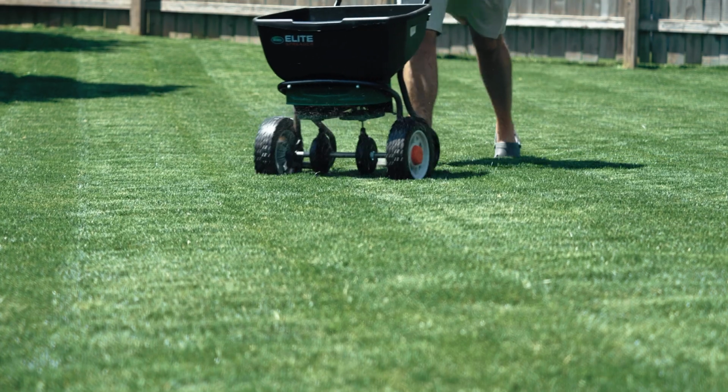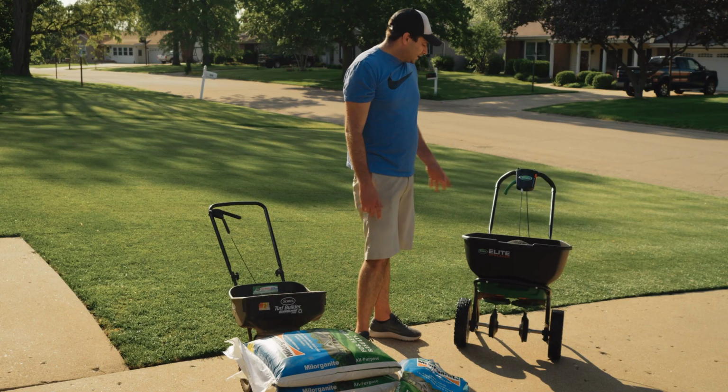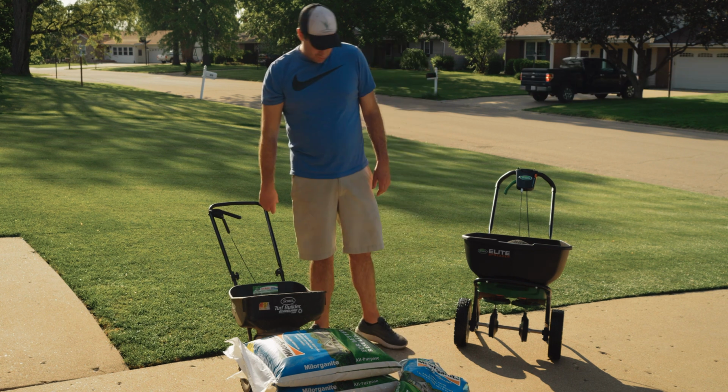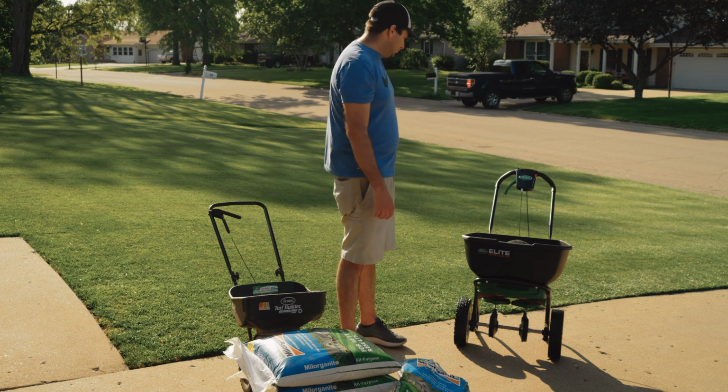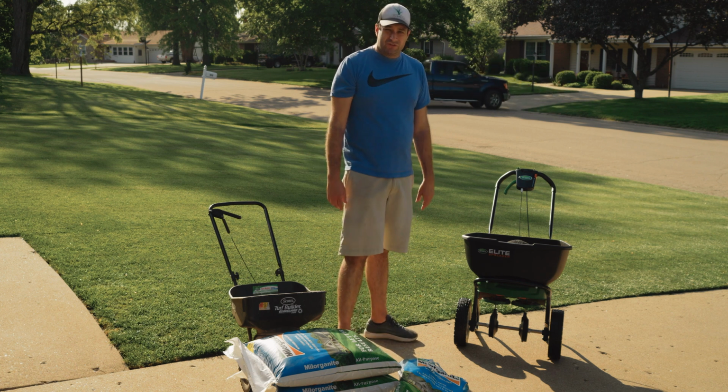So I'm just going to go through and spread this stuff around. I got it set to 3.5. So hopefully 2 passes with the full bag of Milorganite on this 2,000 square feet, and we'll see what happens.